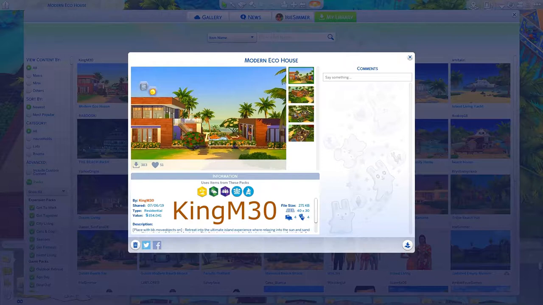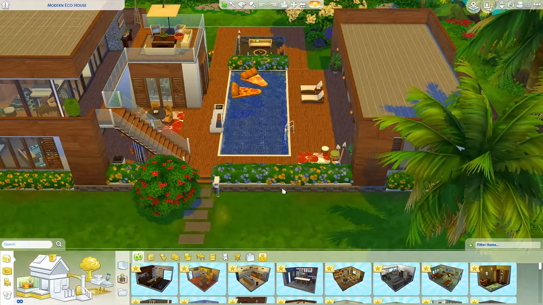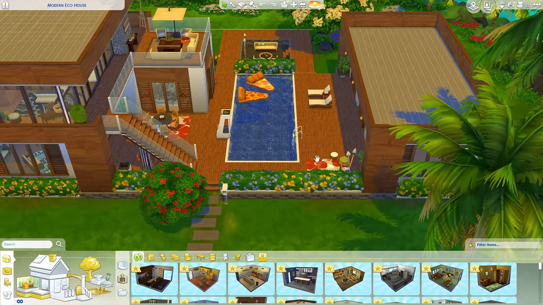Today we'll be using this modern eco house by King M30. I am doing this build in the new island of Lani, or this renovation, because I'm stubborn. This is a house, okay?